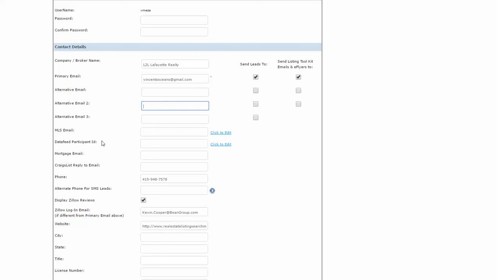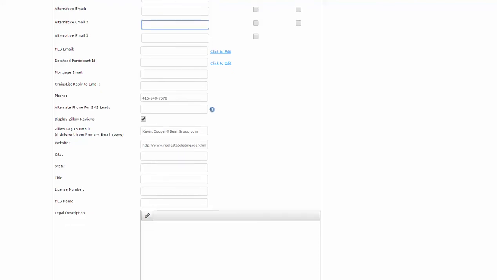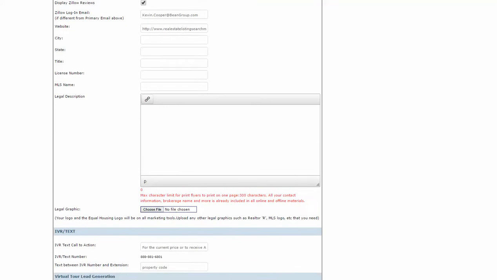MLS email and data feed participant ID. This is what our support team sees and will put in there if your MLS participates with ListHub. And ListHub is the largest syndication company in the country, and that's really all that's about, right? If your MLS participates there, we'll find your ID, we'll put it in, we'll start sweeping your listings automatically. If you have reviews on Zillow, check this box here, and we have a few really awesome tools designed to capture leads for you, obviously, that showcase your latest listings.